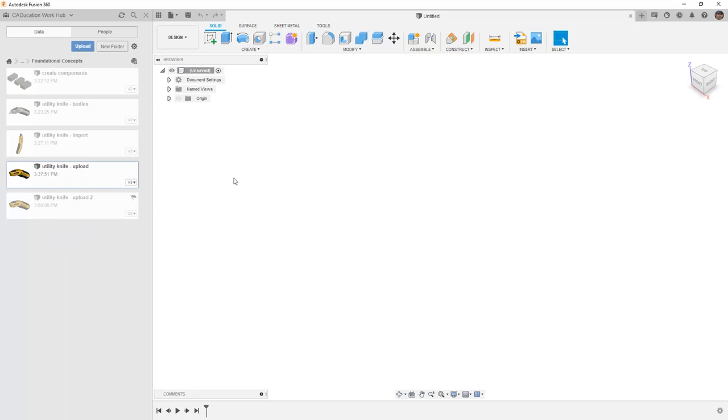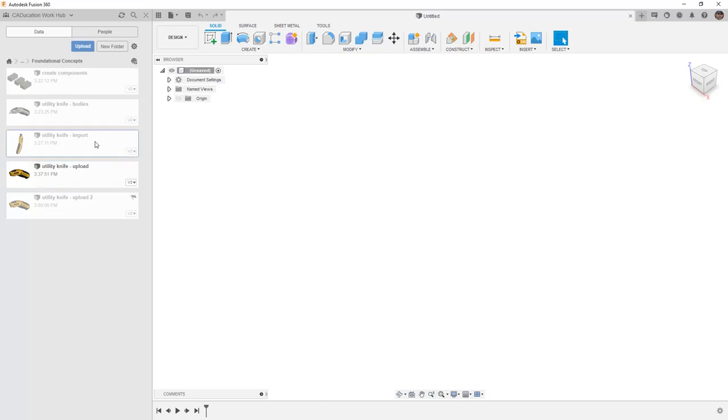Whenever you're working in your projects, it's always a good idea to be aware of the options you have for archiving, caching, and restoring projects. Once a project is archived, you do have the option to delete it from the admin settings inside of your team hub on the web. But keep in mind that the archived projects can be restored, but once they're deleted, they will be gone forever.